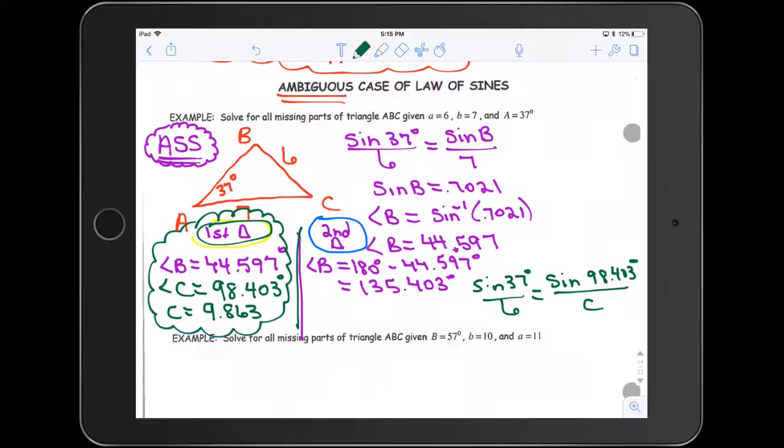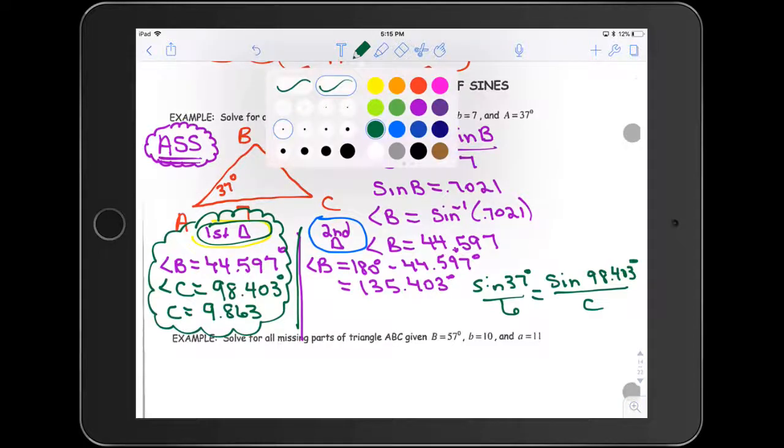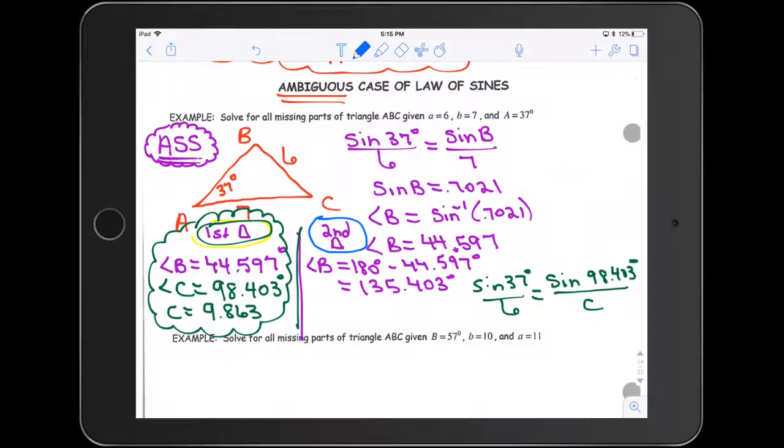Okay, so this right here is one of my two solutions. So I solved that whole entire triangle given the B angle that we found initially. Now I'm going to switch over and finish solving this other side. I'm going to get rid of this right here because it's in your note guide and I'm sure you have lots of space. So my angle B, again, for this one was 135.403 degrees. And again, we found that by just going 180 minus the other angle B.